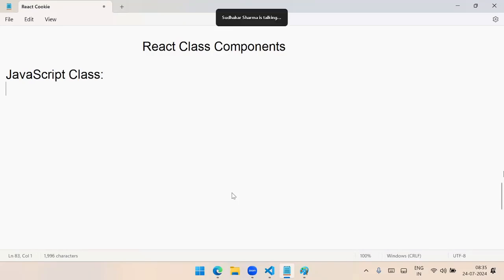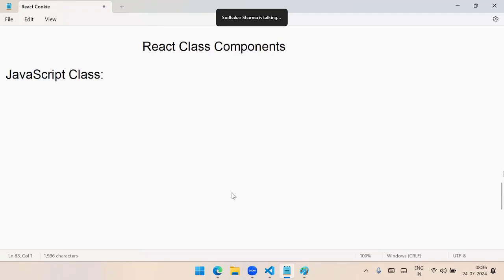When you know JavaScript class, the same you have to use here. Already in JavaScript object-oriented programming you learned. I will give a fast overview of this JavaScript concept, just highlights, so that you can refresh the concept that you learned.